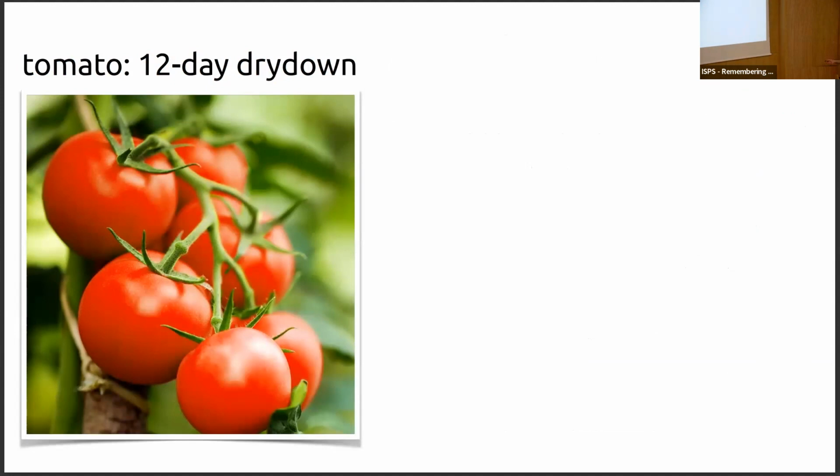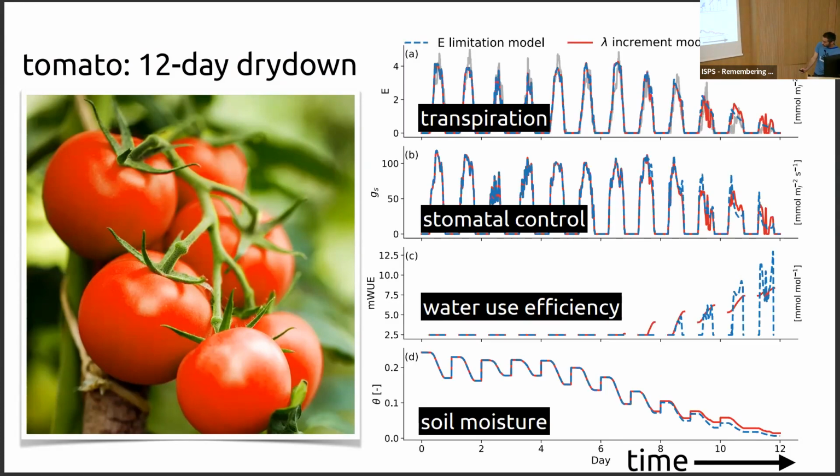Thanks to Menachem, he showed his setup from before. We got data from him, and we have experiments with many tomato lines, different variants of tomato, going through a 12-day dry down. And here are some of the results for one of them. So here you see data in gray, and we have two different variants of the model. I didn't show many details, but it's not too hard to make the model fit the data, kinda, right?